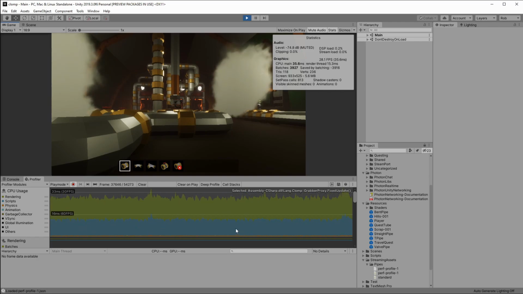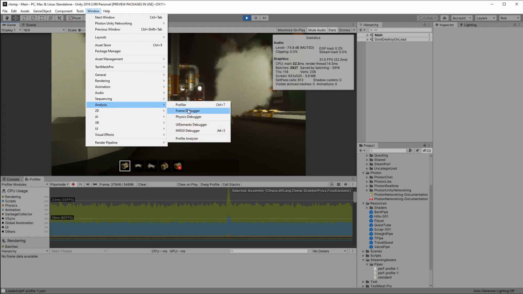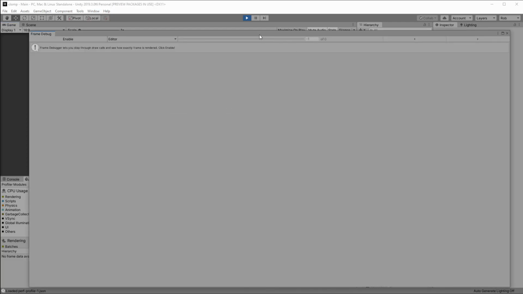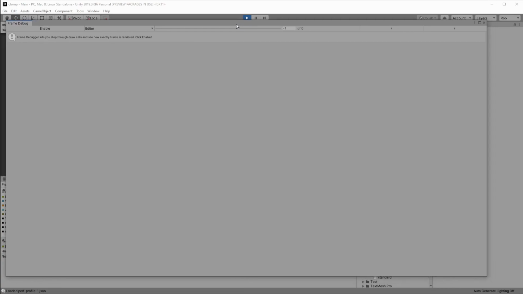Now there's some more work to do in the scripts down here, but I'm more interested by this big green chunk, because I'm not actually making the renderer do a lot of work. So let's see how I might be able to reduce that. And the way we're going to do it is by using the frame debugger. So let's go up to Window, down to Analysis, Frame Debugger. Fantastic. Now when we enable this, it is going to pause the game and grab one frame.